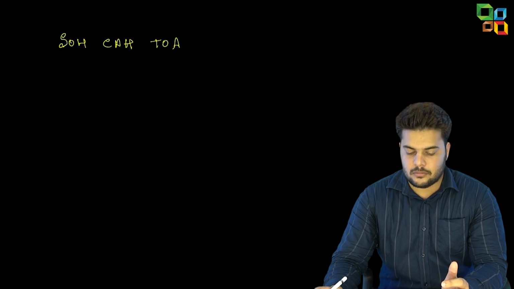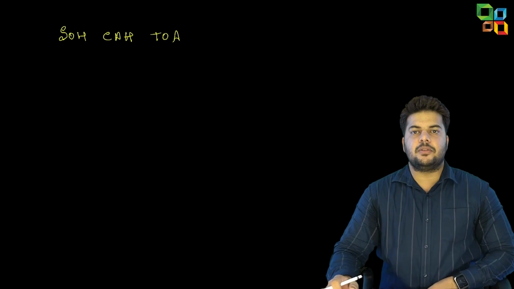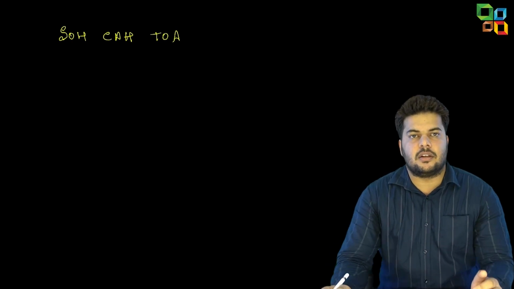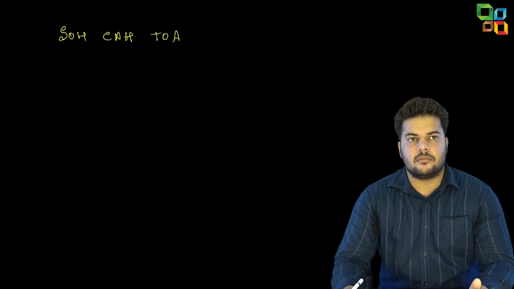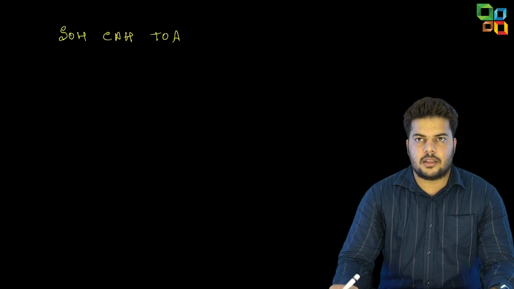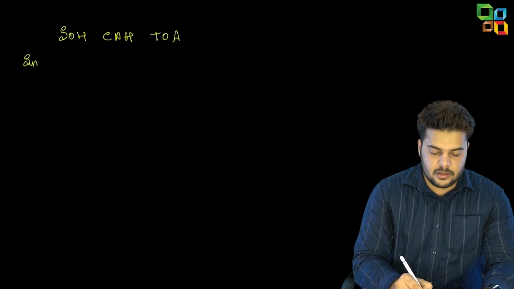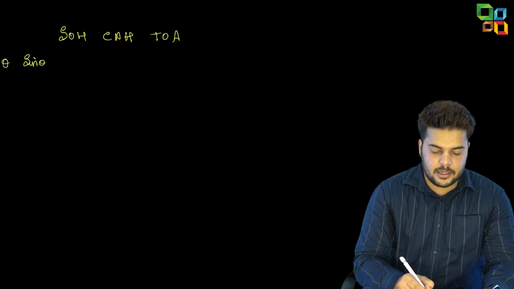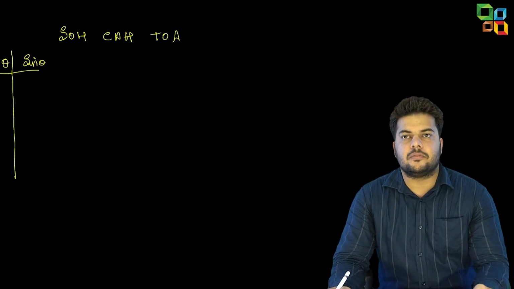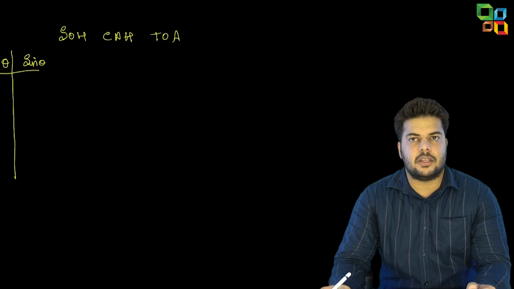So let's figure out some standard values of these trigonometric ratios. The first thing I'd like to talk about is the values of sine of the angle theta, for different theta values. Let me write them down. So let me do the easiest one first. Always start with the easiest one first.